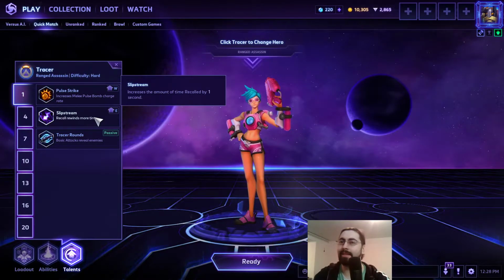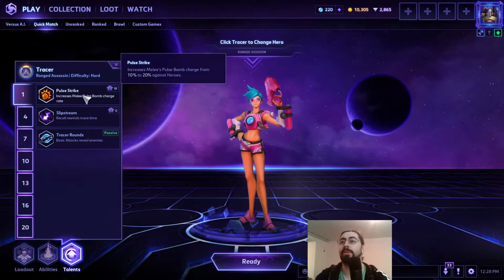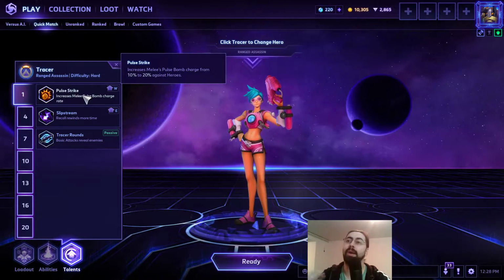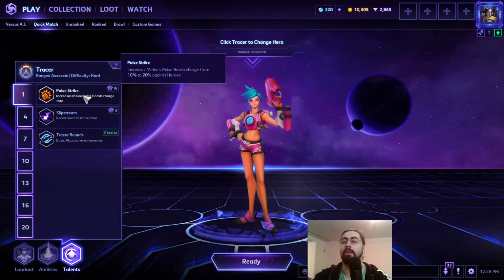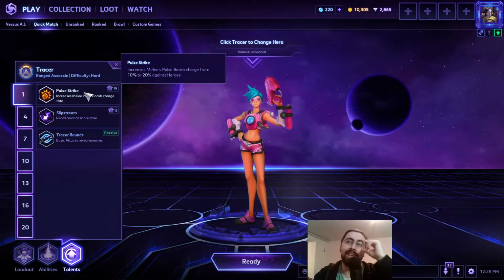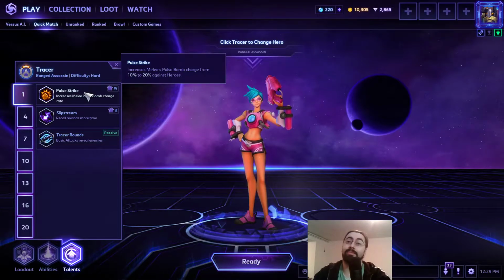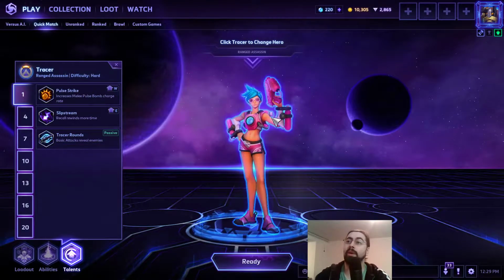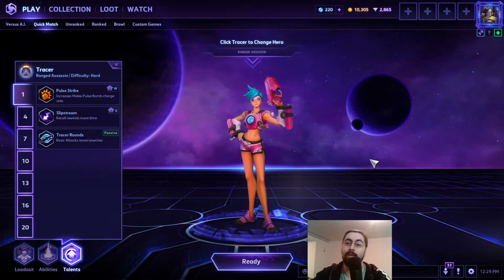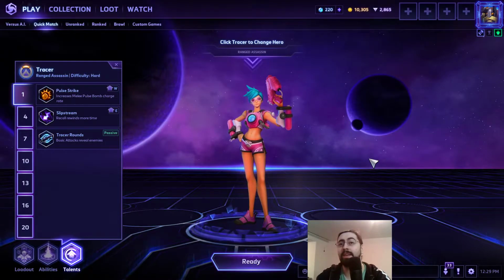It's still good. Pulse Strike will increase melee pulse bomb charge from 10 to 20% against heroes. This is if you are able to actually get close to heroes all the time. And it's really nice. I mean, 20% is a big deal. Just a big deal. And as you know about Tracer, it's all about her bomb, right? Like, the bomb is the thing that deals the most damage and the scariest one at the same time.